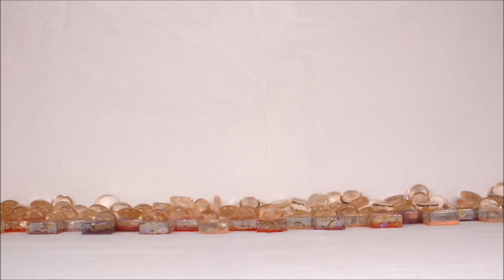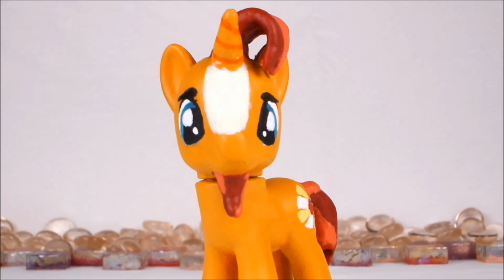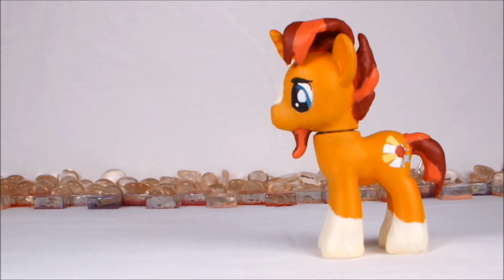And today I'm presenting something to you that you may be interested in since you clicked on this video. It's this Sunburst custom I made. You know, Sunburst from the Season 6 opener of MLP, Friendship is Magic. Totally not in a long-distance relationship with Starlight Glimmer. Now I'm going to systematically tell you everything that's different and modified about this custom little pony I've got.